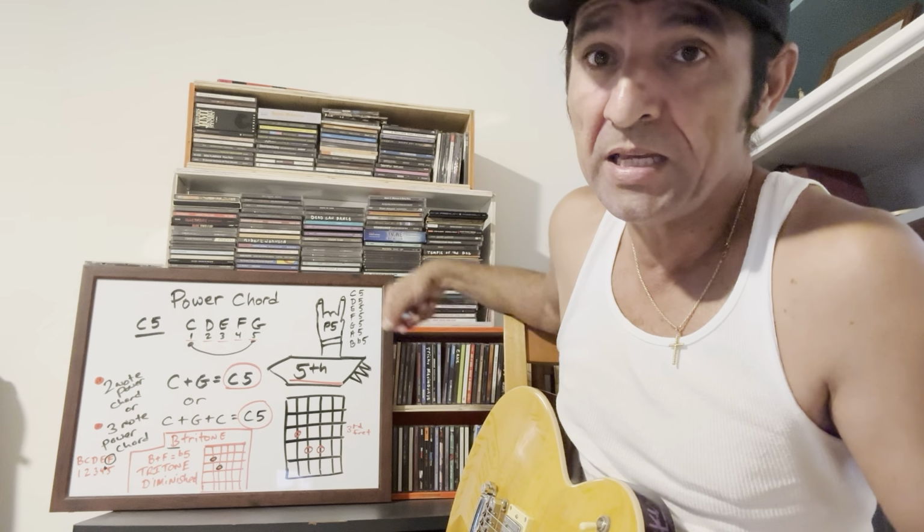The power chord is also known as the fifth. You will see it notated as a 5 behind the note. So in this case, C5. According to our scale that we just played, we'll have C5, D5, E5, F5, G5, A5, and the tritone, B flat 5. Remember, the tritone, flat 5.